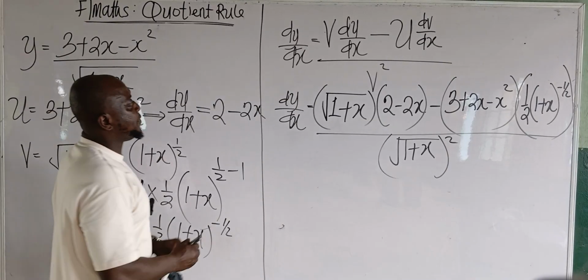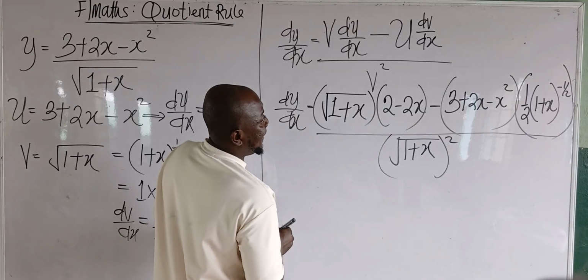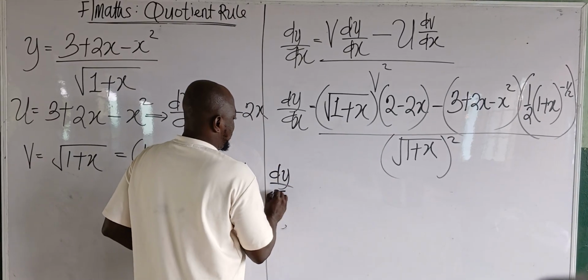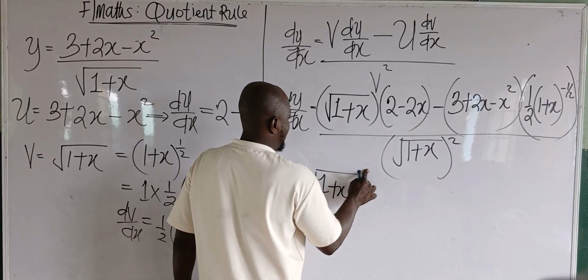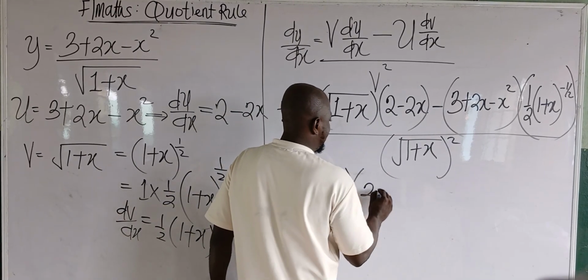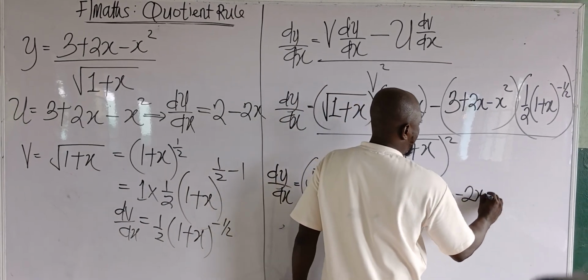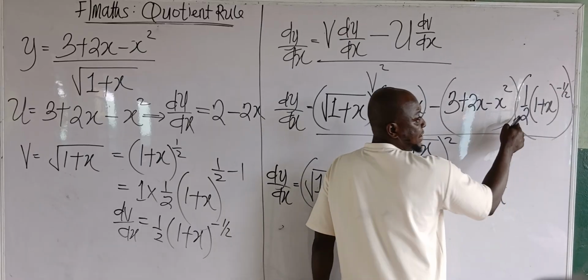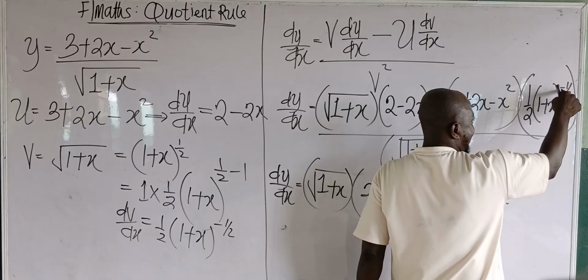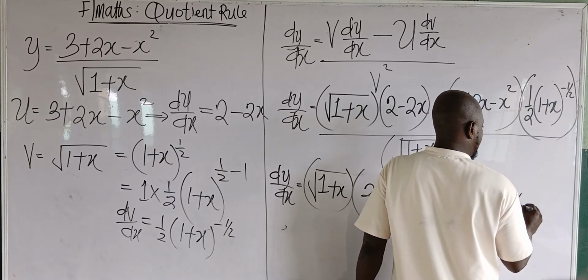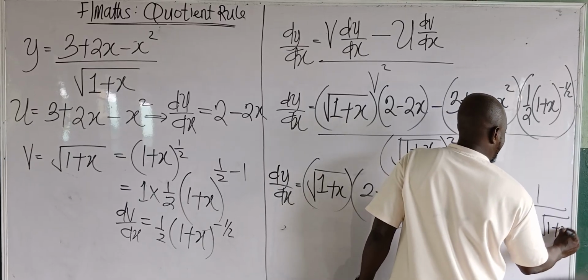So from this point, what do I know going further? I already know that if I bring this one down, watch this. Let me repeat this one first, and I'm also repeating this one. Now minus, look at what I want to do. Because the minus is on top of this one here, if I remove this minus, I'm going to have, watch me, 1 over 2 root of 1 plus x. So this is it.